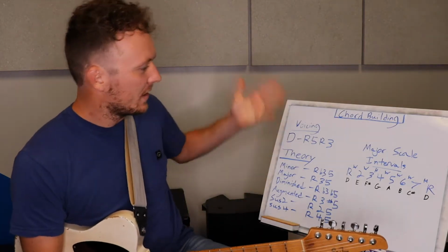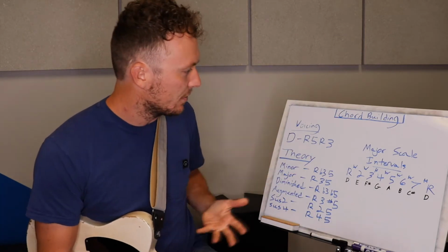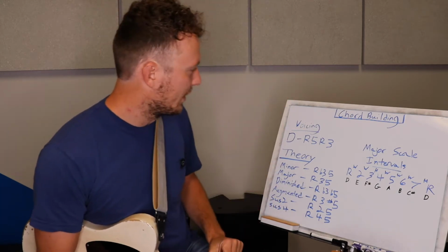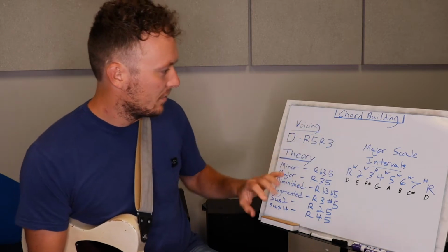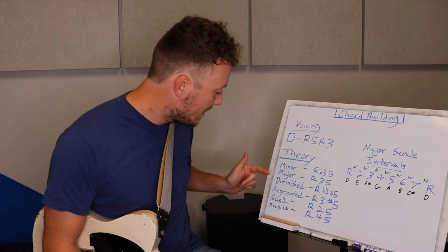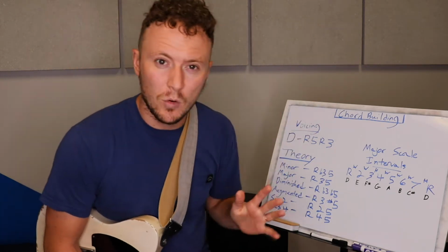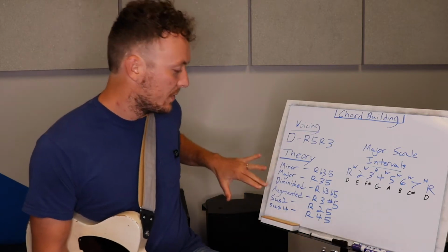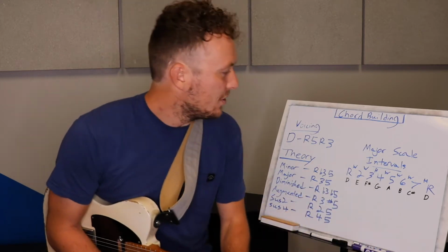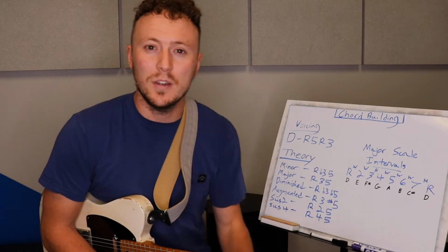I got this little chart that I wrote out that I like to use when I teach students in person as well. Think about this as the formula for chord building, okay? Little sections here really help you out when you want to learn how to create minor, major, diminished, augmented, sus2, sus4, 7th chords, 9th chords. We're going to focus on just minor, major, diminished, augmented, sus2, and sus4 today though, okay? But you can use this formula to form any chord that you want to, really.